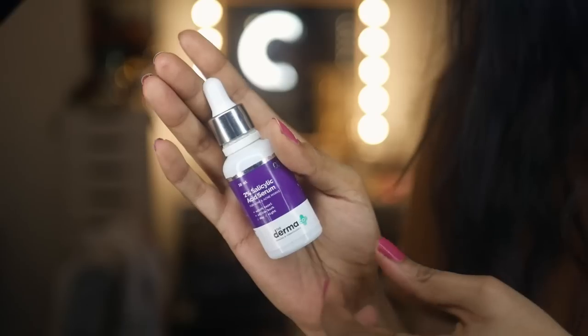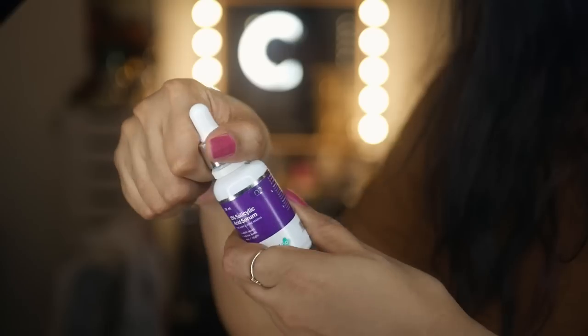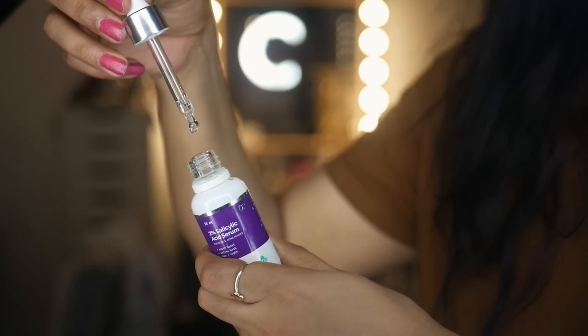The next one is the Dermaco 2% Salicylic Acid. I love it. Jovita was the one who told me about the Vitamin C from Dermaco — their sister brand is Mama Earth, and people always question the brand because of that, but that's wrong. You really need to make your own decision. This salicylic acid really reduced my zits. The only issue is it has a mild fragrance — almost like an oud kind of fragrance when you first apply it.